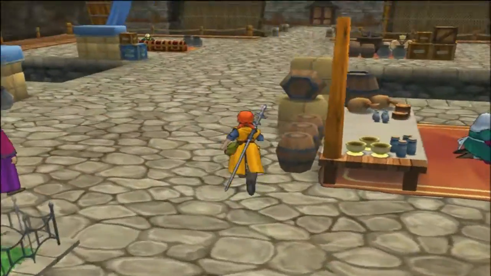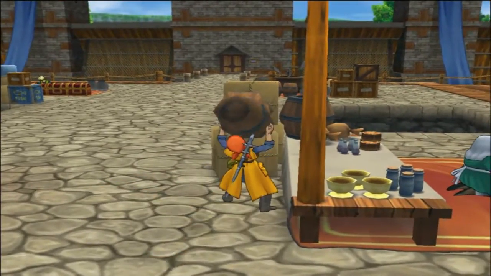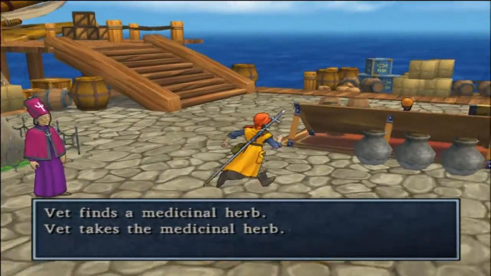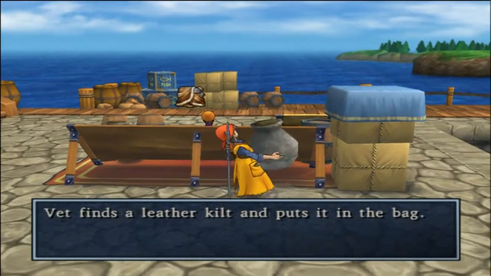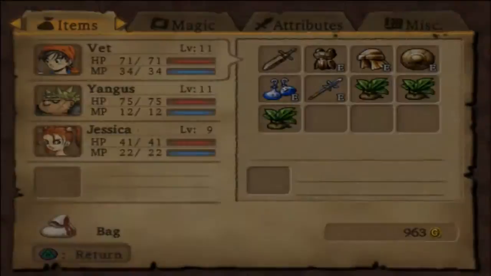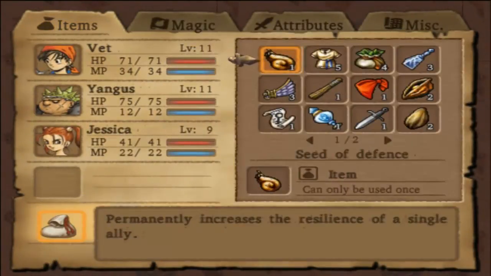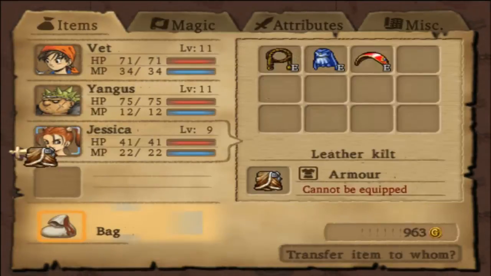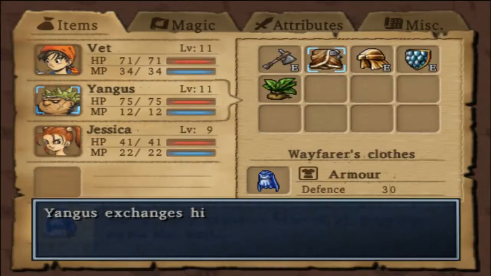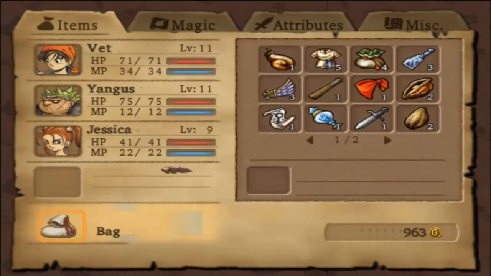Yeah, it's an item shop. I don't really care right now what she sells. I just want to find the items I don't have to buy. Alright, we get a leather kilt. Very nice. Might as well equip that on somebody here. Because I never bought one. Yeah, it's a little bit better.